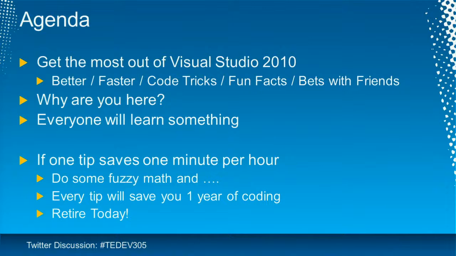So TE for TechEd, and our session title is Dev 305. We want to get the most out of Visual Studio: better, faster, code tricks, fun facts, and so on. We've done a little bit of math that if you can save a couple of seconds on every trick that we show you, that saves about a day a year of coding. And depending on your career, you might be able to just retire now based on all of the time savings we have for you.